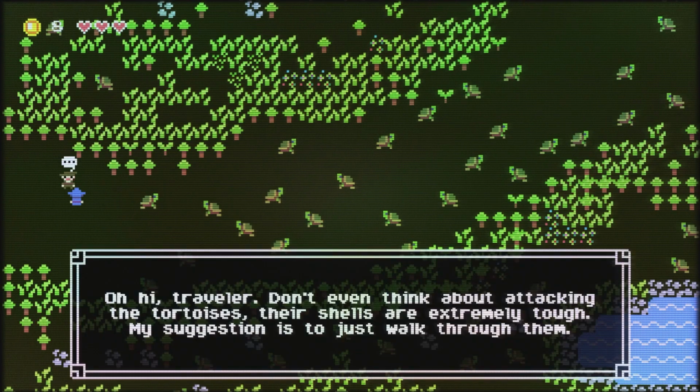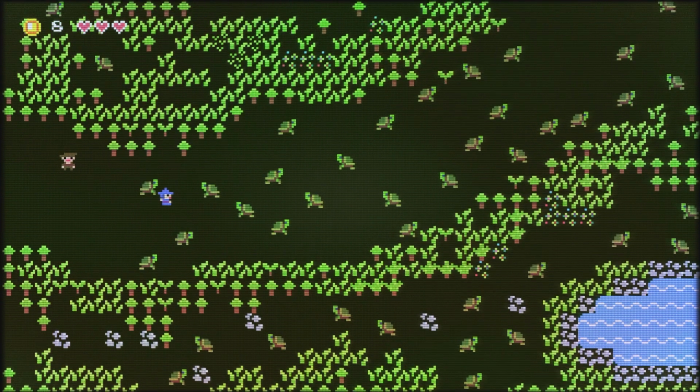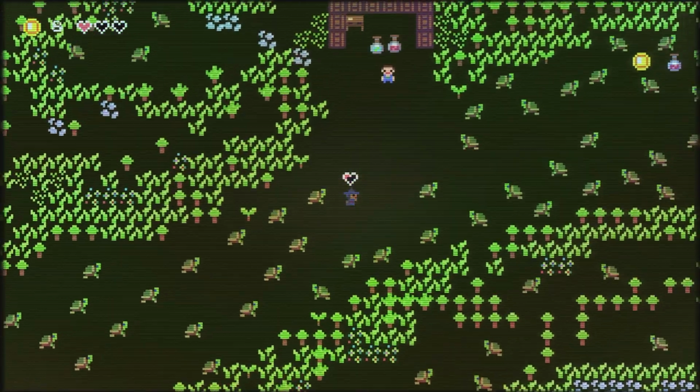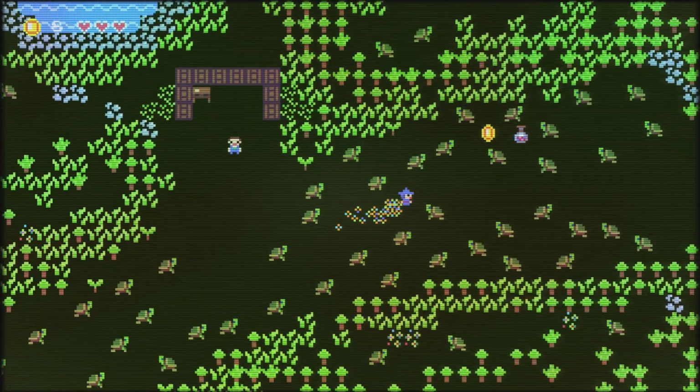On this next screen here, you can see we're going to get bombarded by turtles. These guys are a bit of a pain in the butt, but you can dodge them easily. And as you see here, just past the first pack, there are some potions, and then just after the second pack, there is another potion. So even if you take a few hits, we've got a lot of potions to deal with. We can start chugging away.